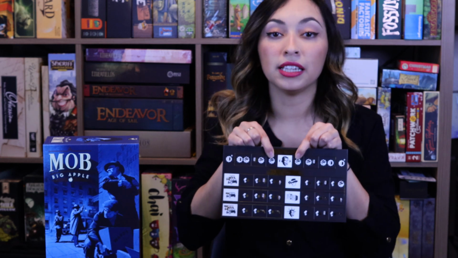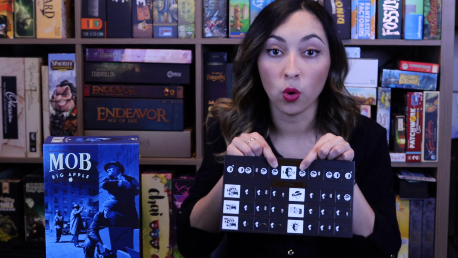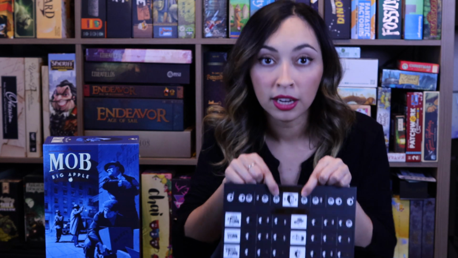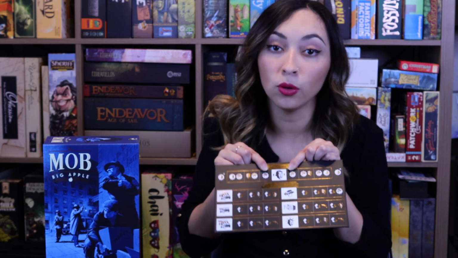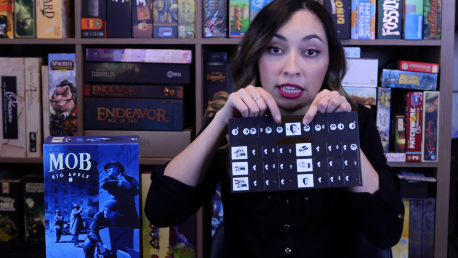Now, what that means is you'll pick one of your opponent's mole chips and they will show that mole chip, and then they have to place that amount of henchmen in that location. You then know how many they have in that location, which gives you an advantage. But that is only at the end of the round that you start getting these benefits.